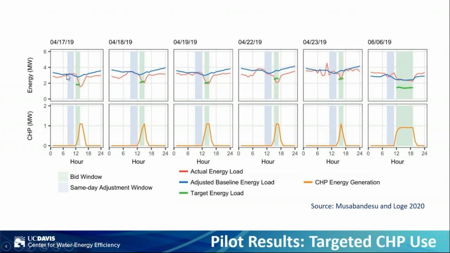You can also see the baseline energy, this is meant to be the projected energy use. And there can actually be a pretty large difference between what is typical use and what is actually happening on the day. And so this can affect the ability for the wastewater treatment system to meet the bid as well. And particularly you can see that here, where even though there is an obviously 1 megawatt energy generation, you're not seeing any reduction from the baseline energy.